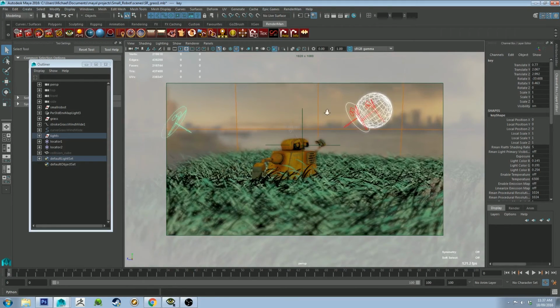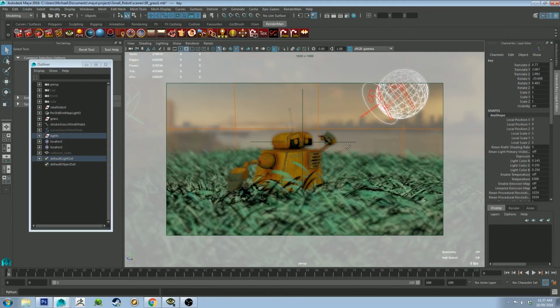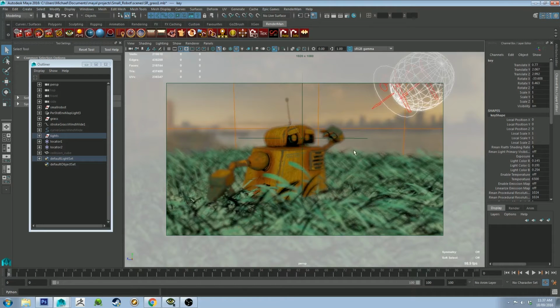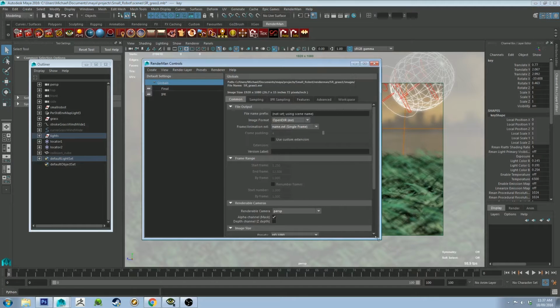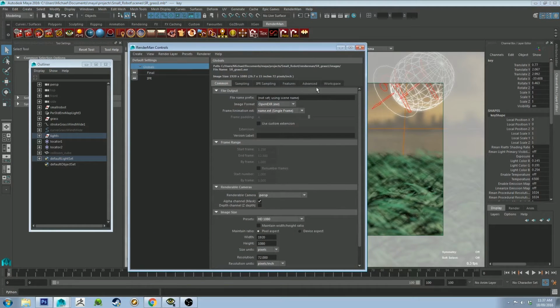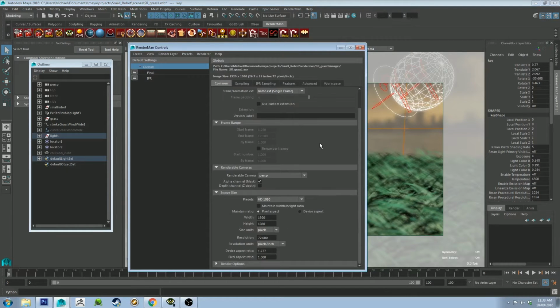And yeah, so what I've done is I've done a couple of different renders, and I'm going to show you what my render settings are, and then I'm going to go through the different sample rates. So you can get to your render settings by clicking this button here, and it's going to bring up this dialog box. Now there's a couple of things that are going to affect your render time. We're going to start with those.